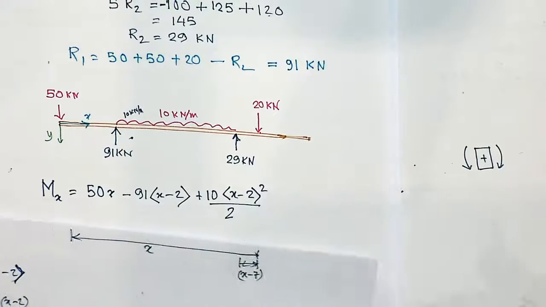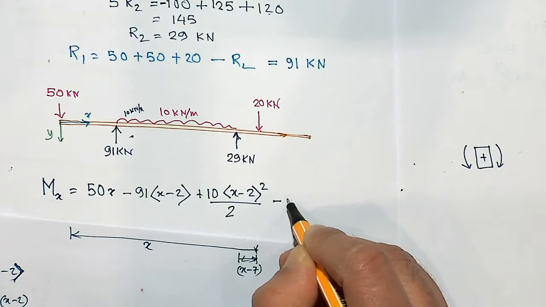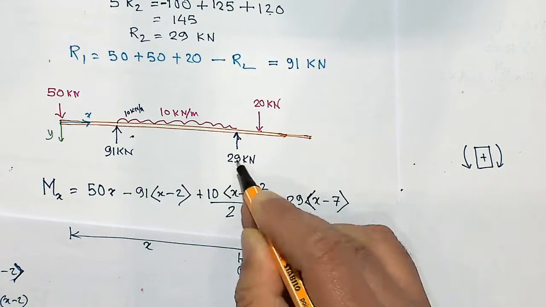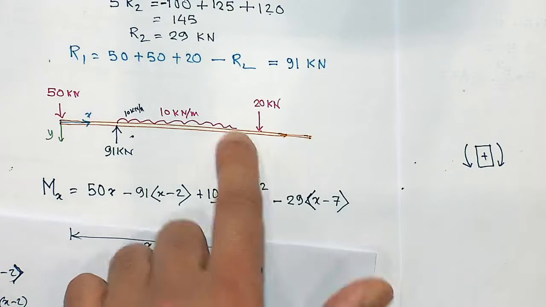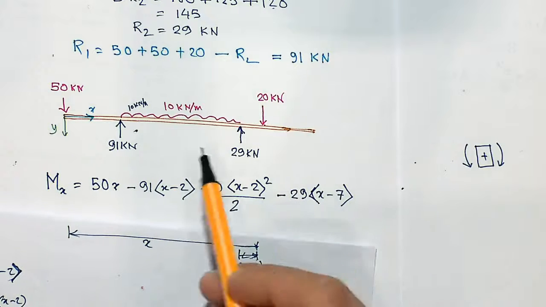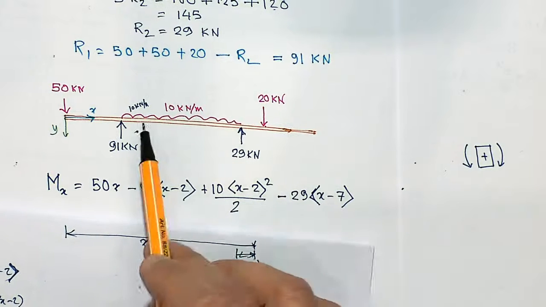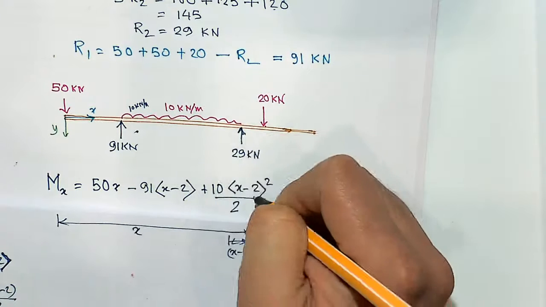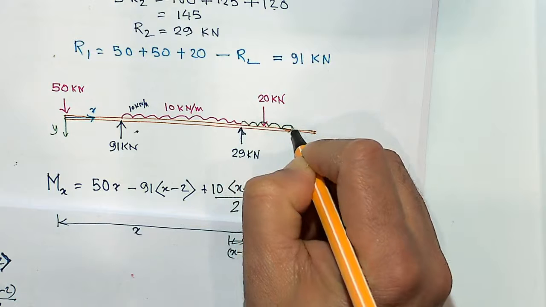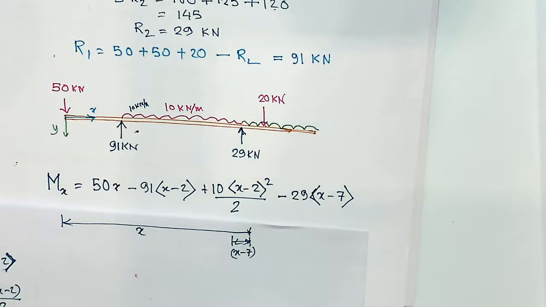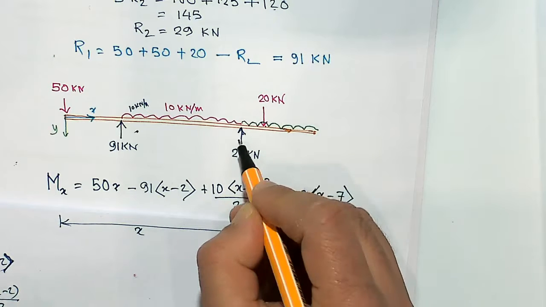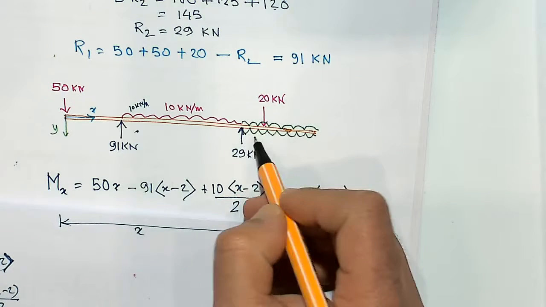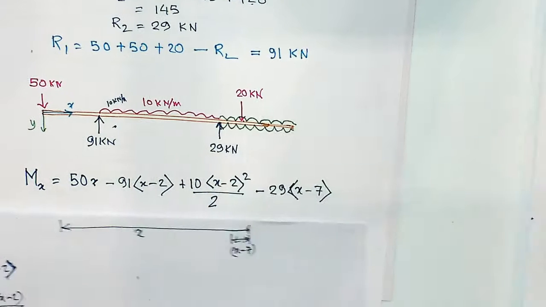So let's first write that down. So that would be minus 29 (x minus 7 meter). So this 29 kilonewton will only act if x is more than 7. But as I said, this expression means that this UDL is continued. So that UDL is continued means x is going that way, continued that way. Now of course there isn't any. So we need to put an opposite load in this direction. So we need to add this bit of UDL here as well.